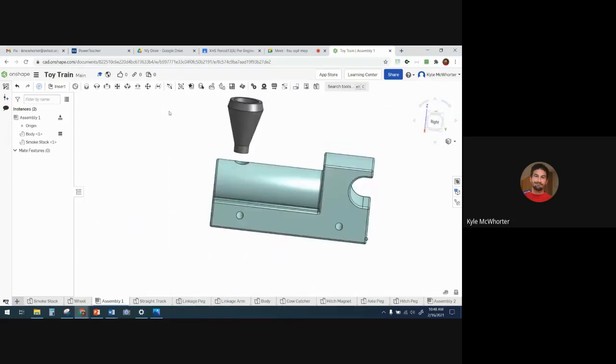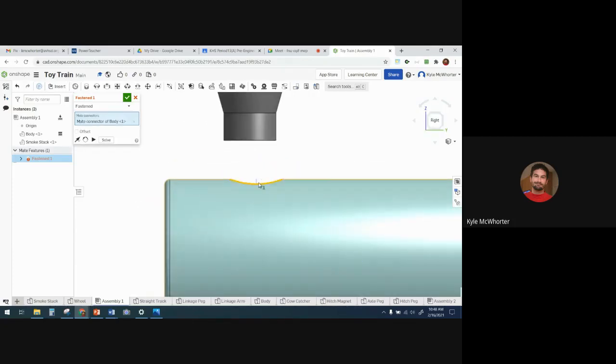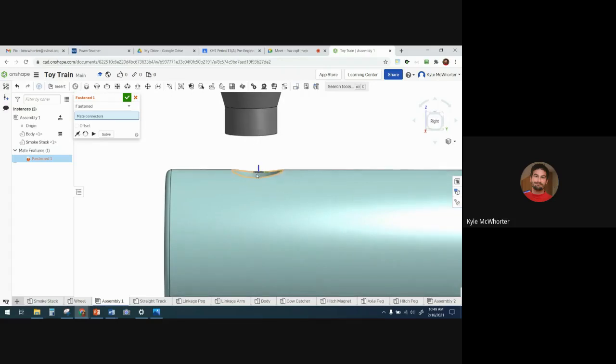But what we really need to do is mate it, right? This is going to be stuck in place. It doesn't need to move at all. So we're going to use a fastened mate. And then we need to select our mate connectors. So we move the mouse around to see what mate connectors it'll give us. And it looks like it wants to give me this one. If you look where that is, ooh, that mate connector's down there a little bit. I don't want it that low because I don't know if I get a good mate connector right there. I want my mate connector to be up here a little bit. Can I get it up there or only down there?